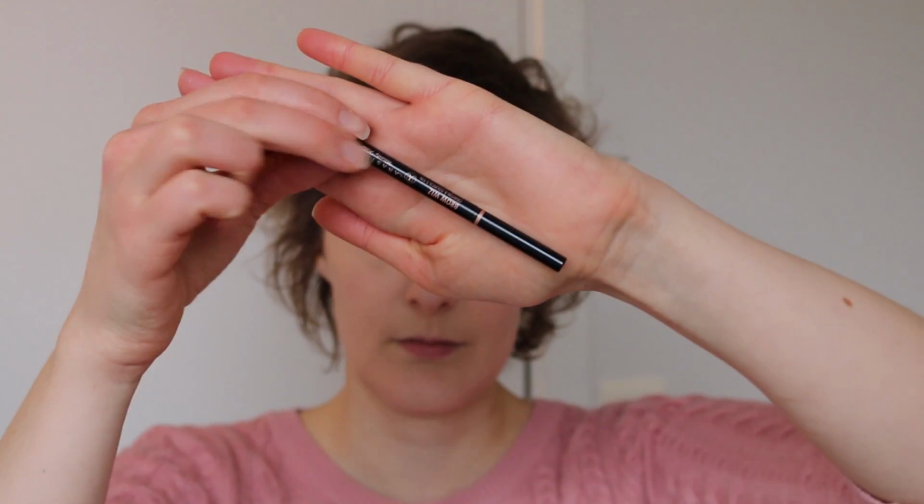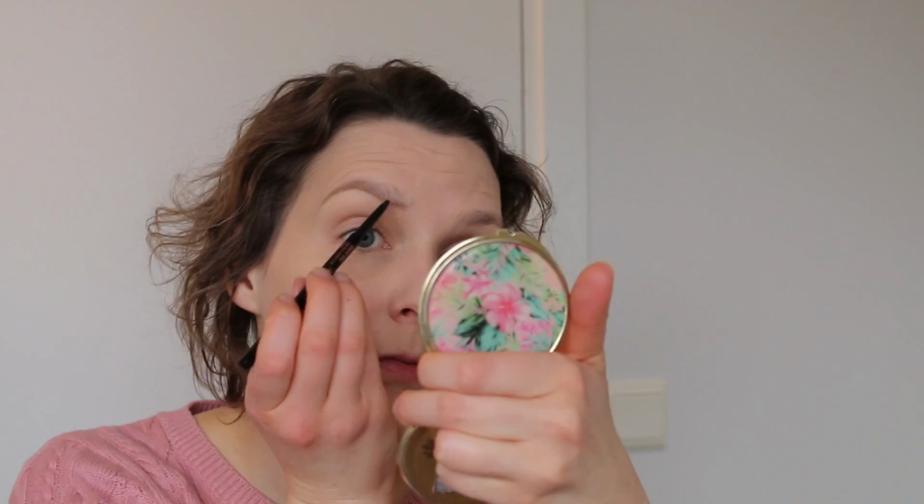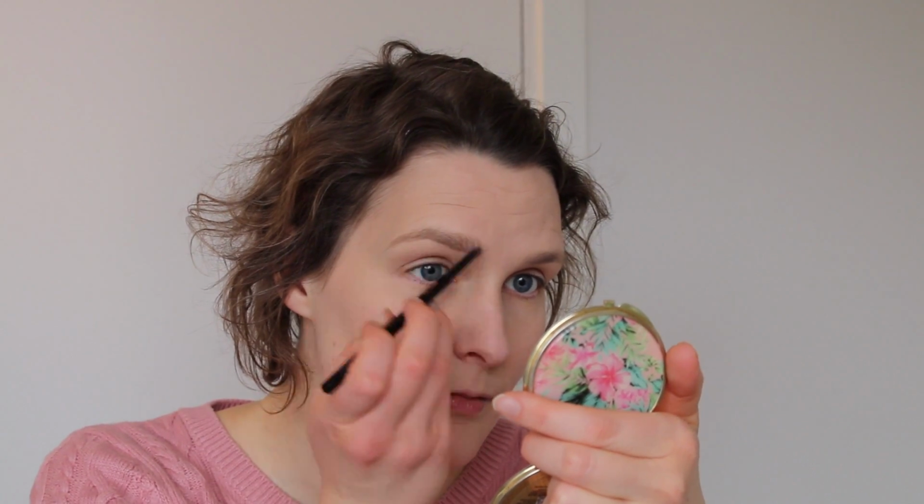To go on to brows, I'm going to use my Anastasia Beverly Hills Brow Wiz in the color Taupe. First, I use the spoolie end to brush my brow hairs upwards, and then I go on to underline my brows. And once that is done, I fill in my brows starting from the tail end. Once I get to the center of my brows, I use upward strokes to create more hair-like texture, so it looks more natural.